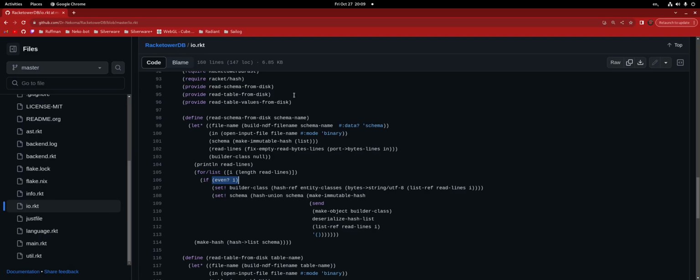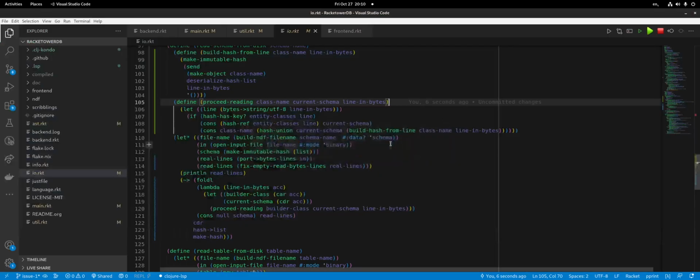But my initial plan was, okay, this is very easy to solve. I'm going to get rid of the for and just use a fold. Instead of using some sort of odd-even logic, I'm just going to read the line and check if it is a name within our hash map, which is the entity class's hash map. If it is, that means it is an identifier of a class. Otherwise, it's going to be data, and then we need to accumulate during the fold process. We need to save the last name of a class that we read from the file. So far so good. That's exactly what I did.